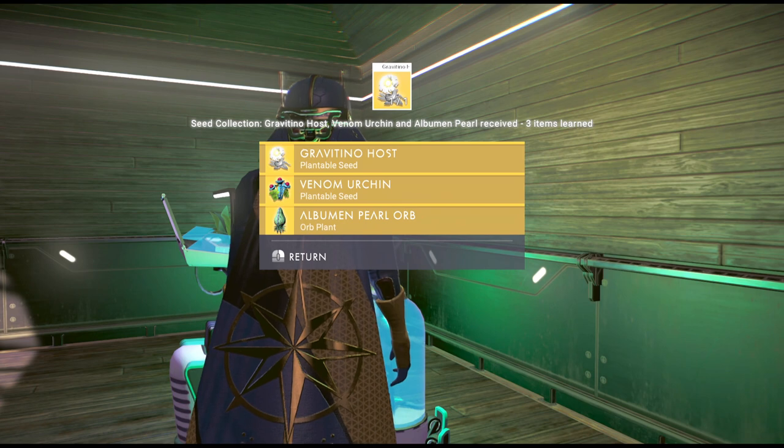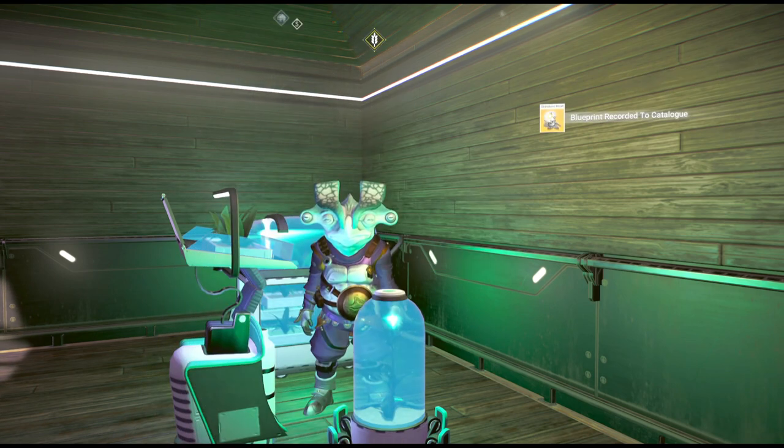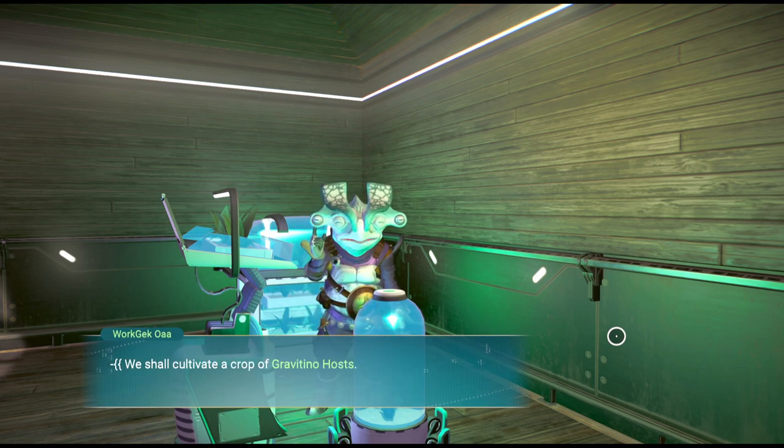So we have Gravitino Host, Venom Urchin, and Albumin Pearl Orb, three more plants that we're allowed to build. We shall cultivate a crop of Gravitino Hosts.